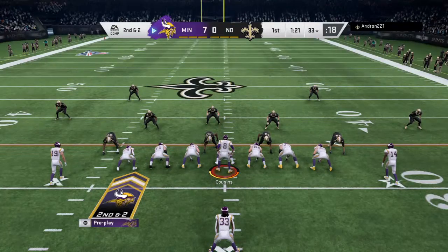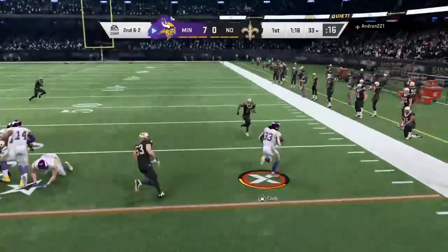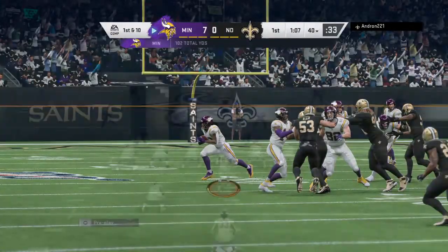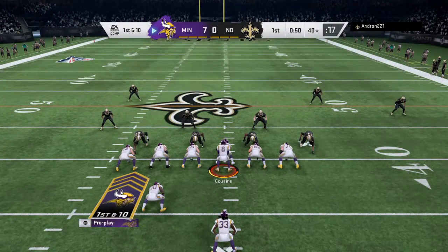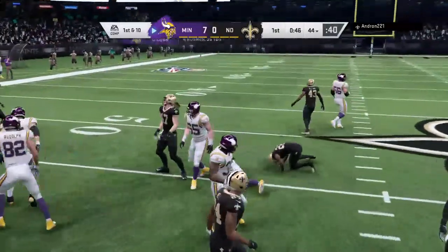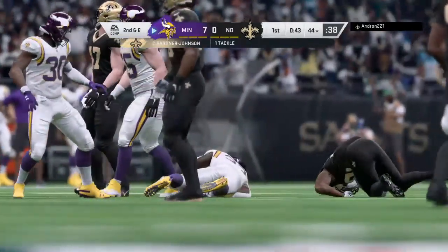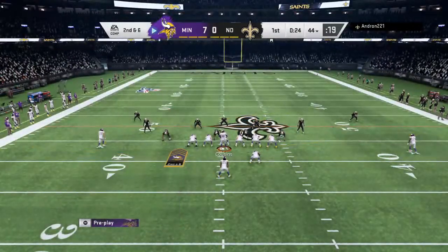Here's a 2nd and 2 now from the 33. Now Cook running right, and he'll bring it up here to right at the 40-yard line. 7 yards there and a first down. On first down, Cook. It's a pickup of 4, and it'll bring up 2nd down. Brandon, all things considered, they have to feel pretty good about getting that type of a gain, considering the blitz that they just had against them. Following the pickup of 4, here's 2nd and 6.